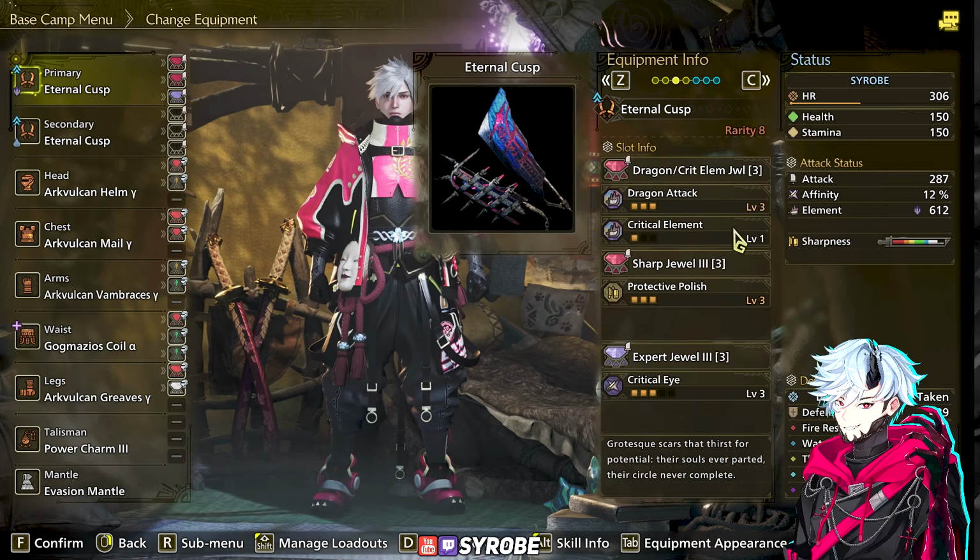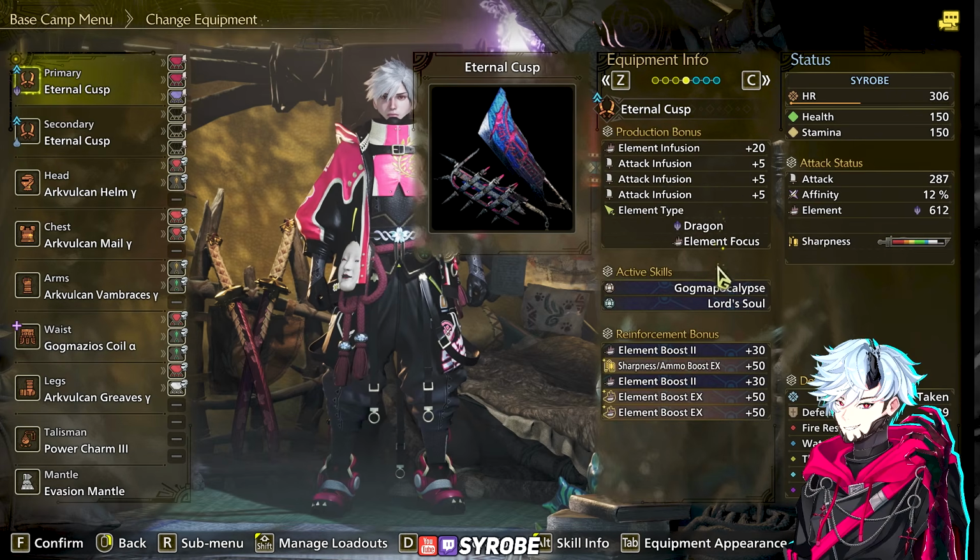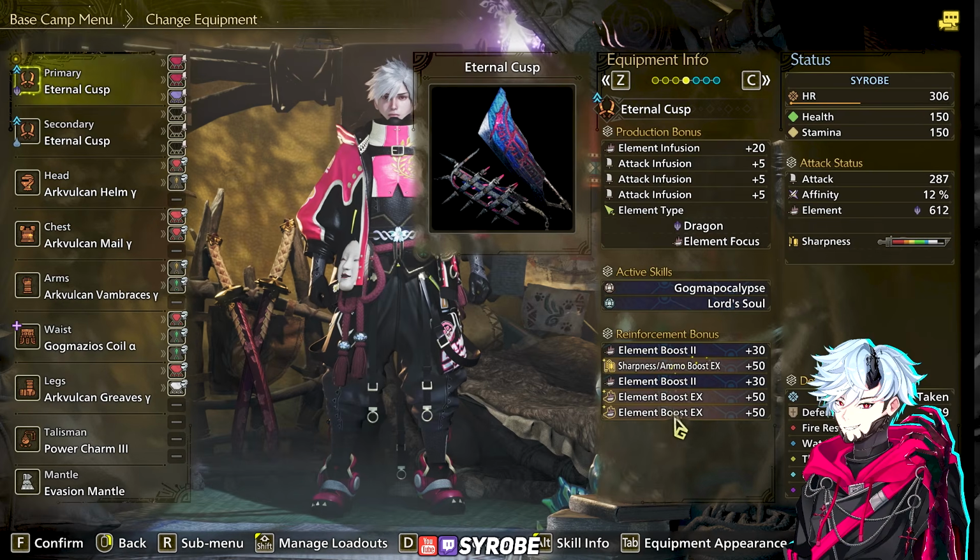These dual blades are 100% element focused to achieve over 1000 dragon elemental attack rating, crafted by using 3 element focused discs. Then for the rolls, Gogmapocalypse for the weapon skill, and Lord Soul for the weapons group skill, with all element boost bonuses and 1 sharpness EX bonus.